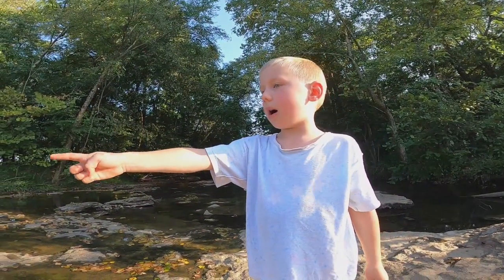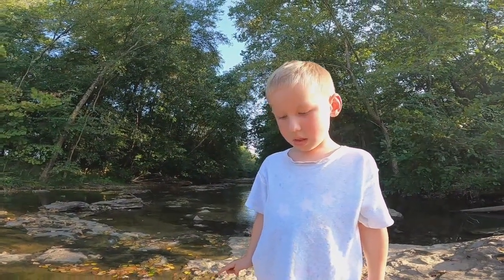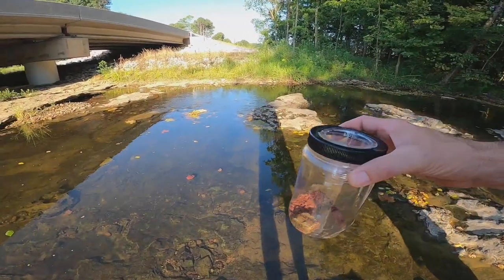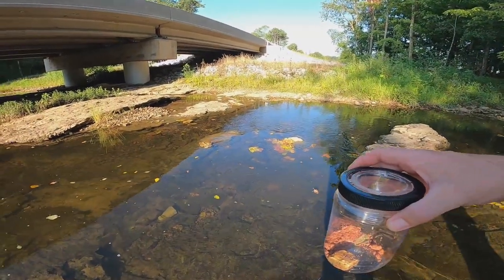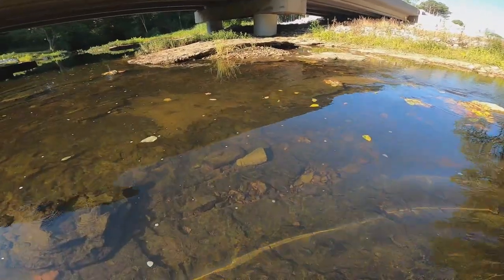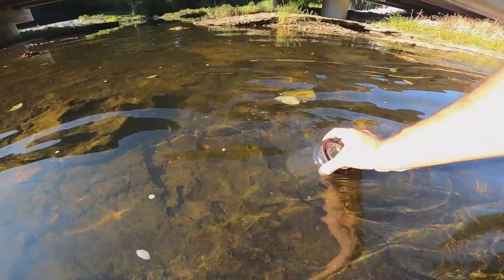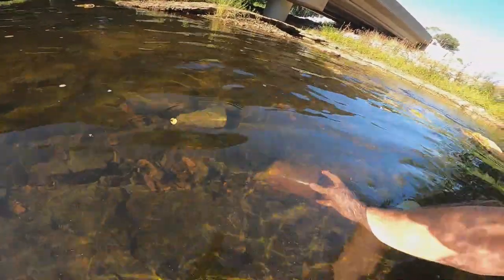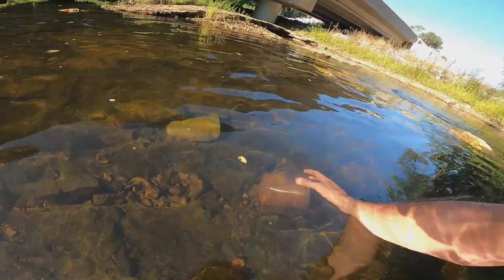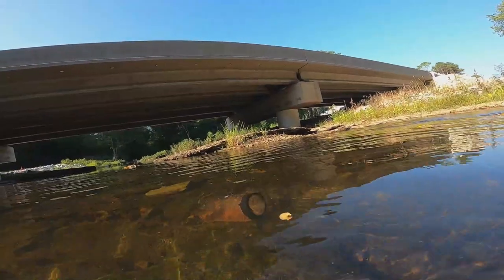I already see a spot. There's a whole bunch of fish right there. Alright, here we go. Alright, so what we got to do is, let me stick it out here. It's got to be completely filled with water. I see some fish right there. Fishies, you're about to be in our little trap, I hope. And he said put it in there. No bubbles. Alright. Downstream. Let's get the camera in here.